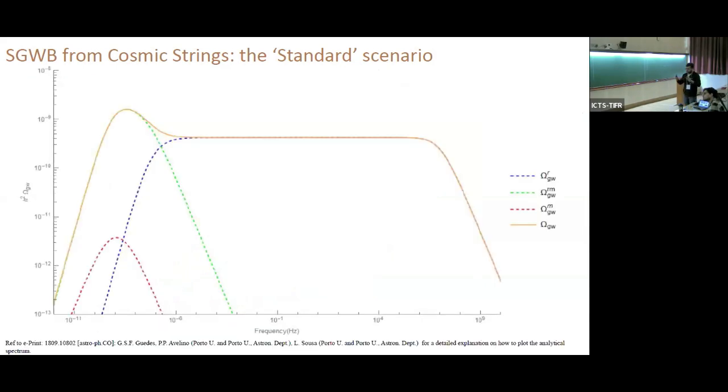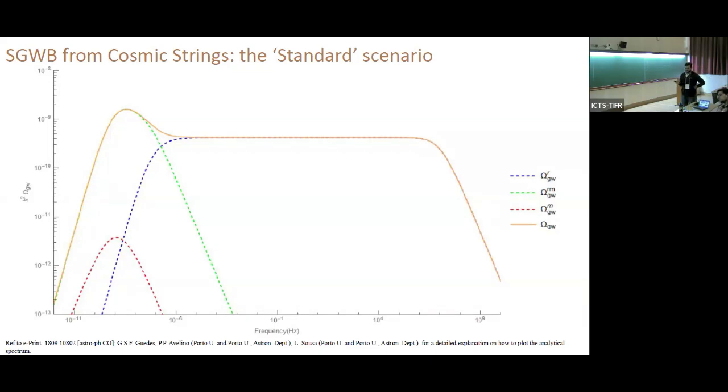A better way to understand what's happening is through this analytical approximation of the gravitational wave spectra. The blue dotted lines represent those cosmic string loops that are formed during the radiation era and started emission right away in the radiation era. The green ones represent those loops that were formed during the radiation era but started emission in the matter era, and the red ones represent those loops that are formed later in the matter era and started emission in the matter era. All this is a very well established fact. This is the standard scenario where cosmic strings are formed due to a phase transition that has happened after inflation.